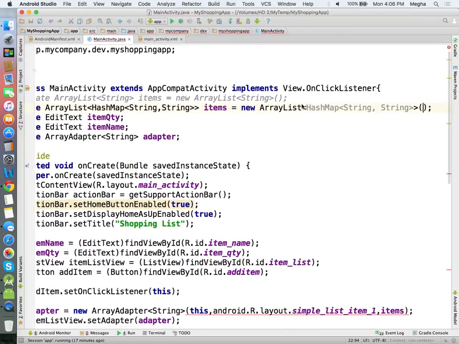Remember the previous one was just a string, but this one is the array list of hash map. This hash map is going to contain a string key. The key is going to be a string. The value is also going to be a string. But if it is integer, we'll think about it later. But it could be anything.